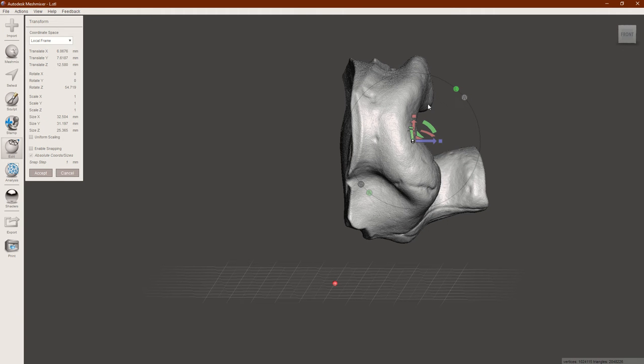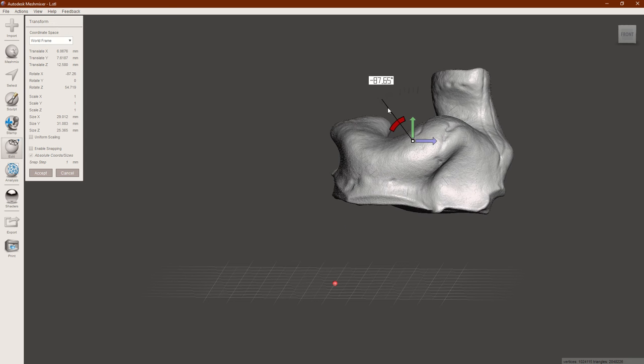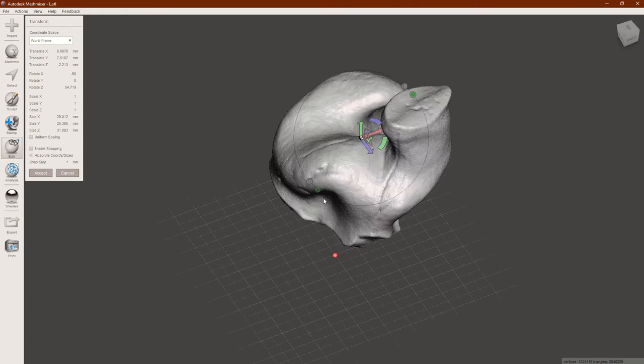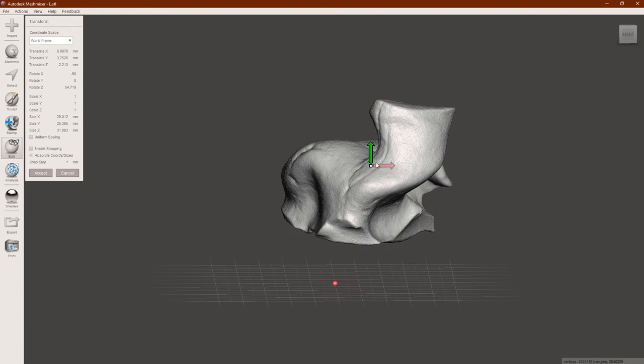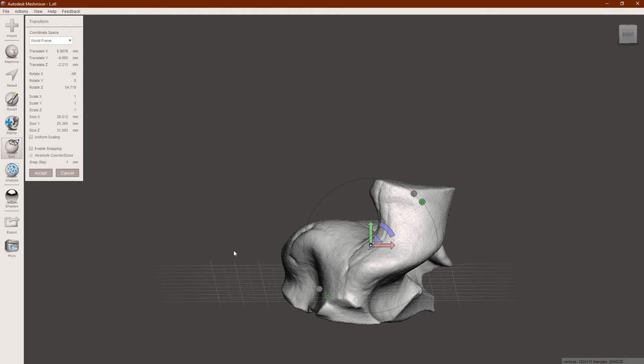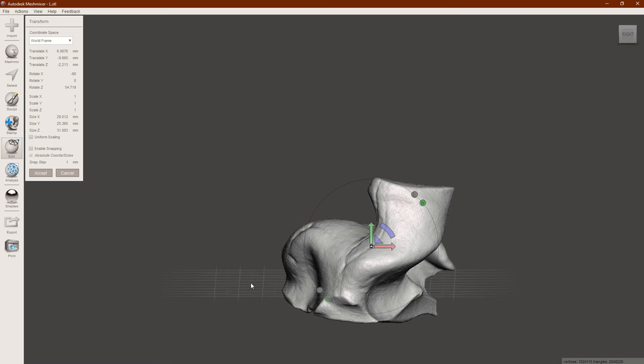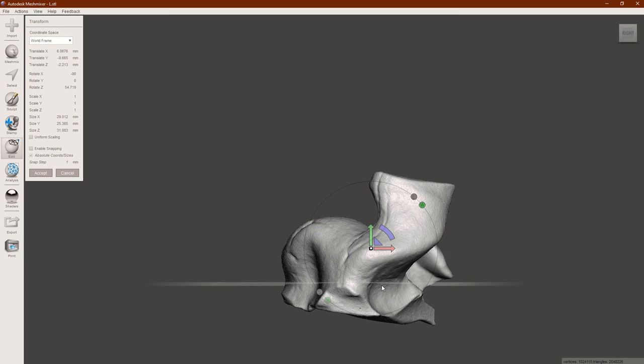I'm going to hit this W button here, and what that does is it realigns my rotation. And I'm going to set that guy here, kind of just freehanding this to start. And this part of the process is a lot more art than science, I would say. Okay, looking here though, I'm going to use this grid to sort of look at where I might make my cut for the cap.